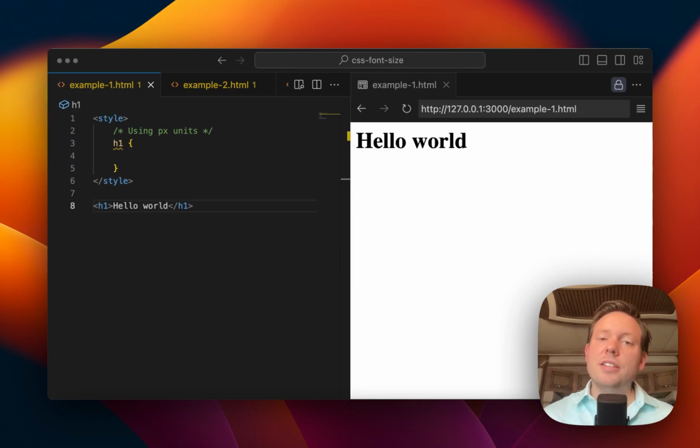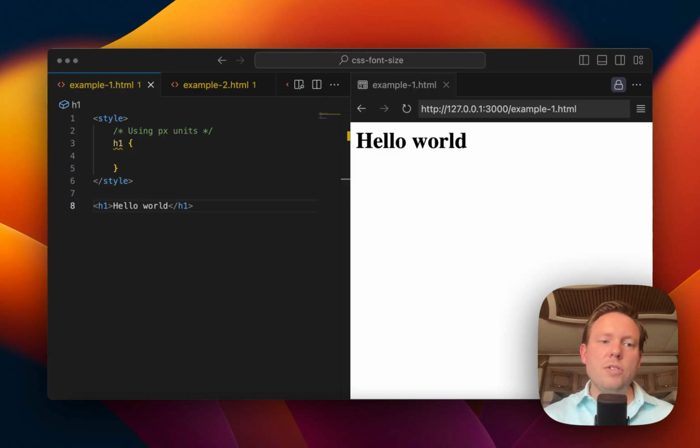Today we're looking at CSS font size. What are some different ways we can define that? There's actually 3 different common ways we can define that, and how are each of those common ways used so that you understand at the end of this video how to use font size correctly.